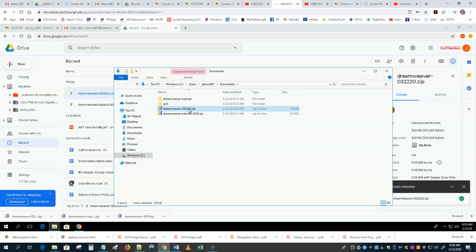Now you can just continue on with the regular videos and exercises as we go, with the fact that there may be some differences depending on version and depending on working in the lab or working on your own computer. Give yourself an hour or so at a time on this. I'm told now we don't have to worry so much about the remote computers kicking you off after an hour. They're telling me now that's only an hour of inactivity. So if you're still working and moving and doing stuff, then you should be fine.